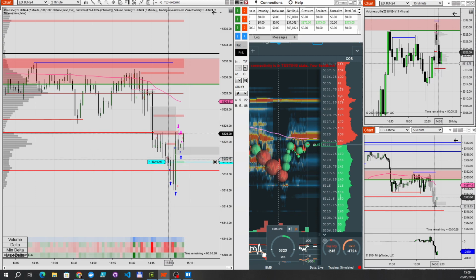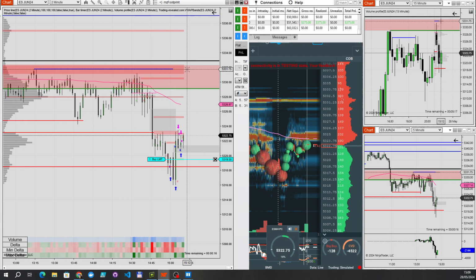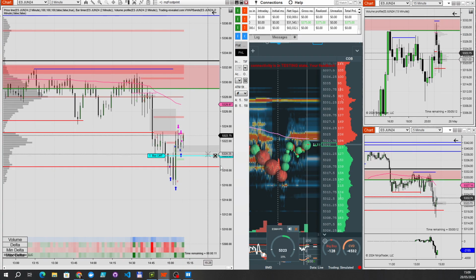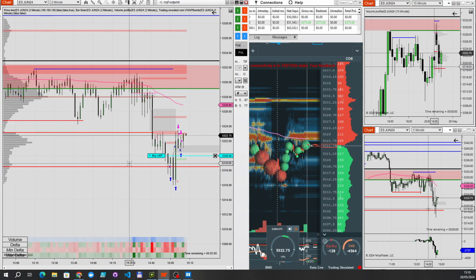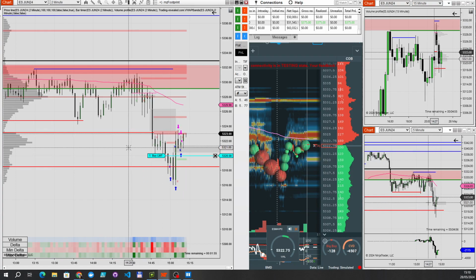The USCB consumer confidence data says notably average 12-month inflation expectations ticked up from 5.3% to 5.4%. I mean, overall market should go up here. I'm just trying to get more out of it. Look at this, minus 128. We have been minus 400 going down here. Now they're buying. And I have a fear that this is gonna go without me.